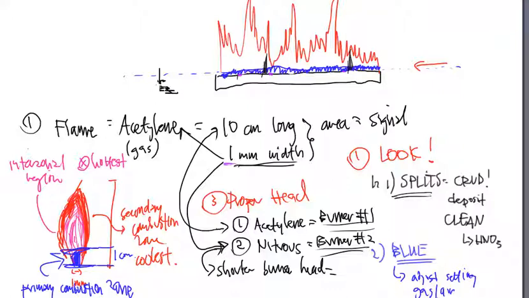You line up the light bulb to make sure that the light will be going through the blue area of the flame. You don't want the light bulb to be pointed up and go up through here. That's stupid, right? Why would you want to do that? So the detector is over here to the side, and the lamp is over here to this side, and you're aligning the lamp so that the light can go through the blue part of the flame and hit the detector. And that blue part of the flame is called the primary combustion zone, and that is where the majority of the measurements are going to be made.